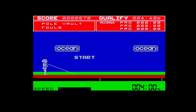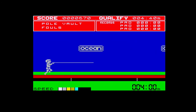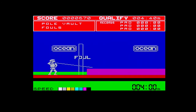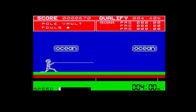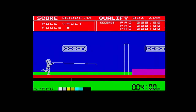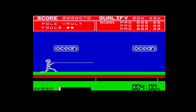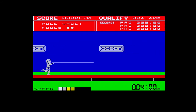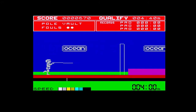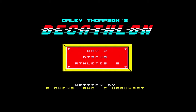So this is the pole vault. You'll be running and then putting the pole in, and we've got to do 4.4 meters. So we get our speed up. Oh my goodness! Too late. I should have put it down earlier and jumped that thing. Oh no! No, I'm not very good at this pole vault thing. I've done this before, actually. I've done too many fouls as well. I might lose a life here. Foul. I'm doing it too late. Discus anyway. At least it's let us continue on, so that's nice. It's not just throwing us at whatever else is next.